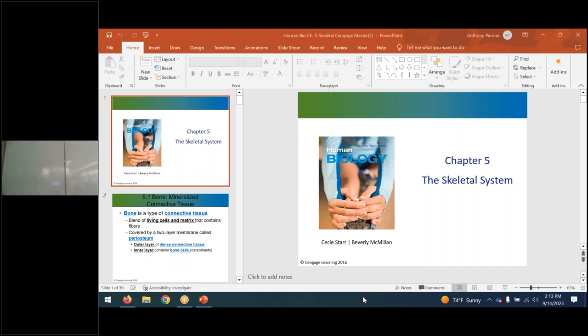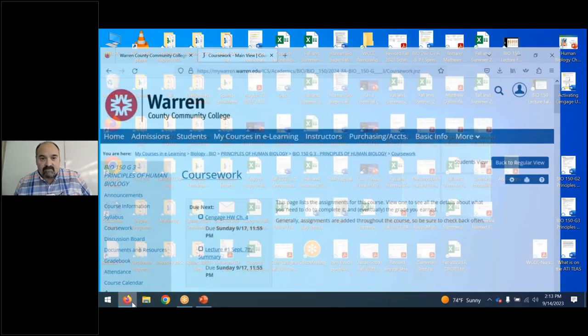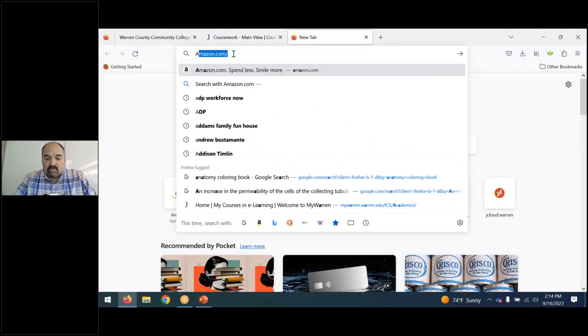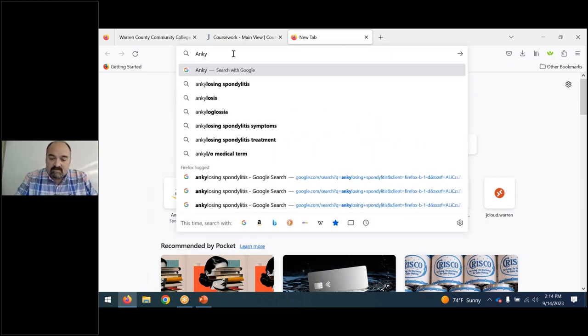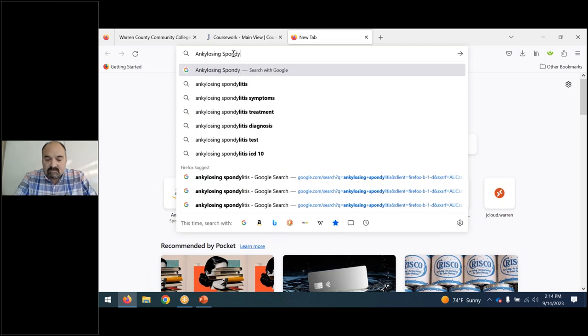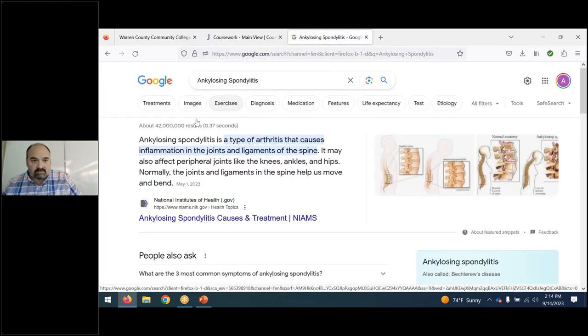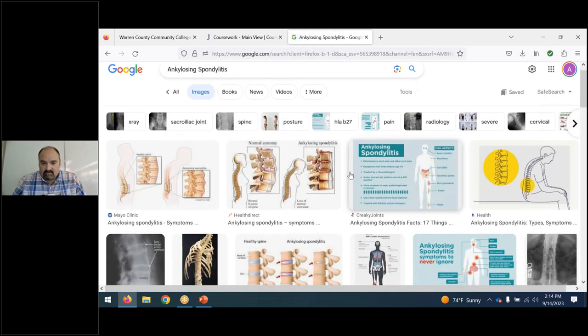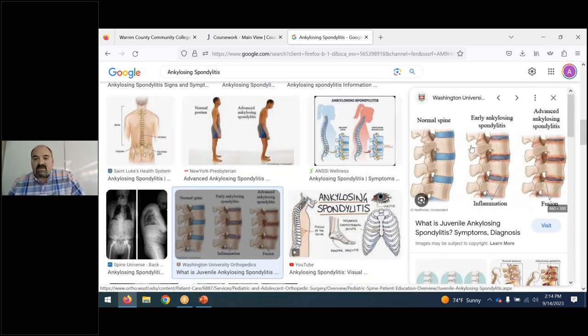All right, so what I'm putting up here is showing you some Google images of ankylosing spondylitis. And I'm looking for a specific image that we're going to see in just a moment. Let me show you this first. I want to show our online class, so take a look at this part of the screen. Let me get it for our class. So folks on the computer watching, we're concerned about this image right here, ankylosing spondylitis.